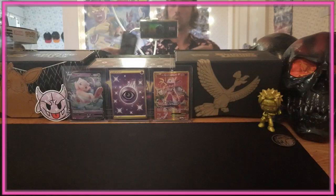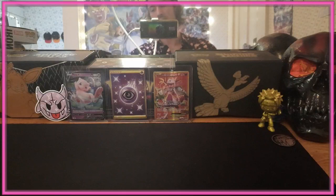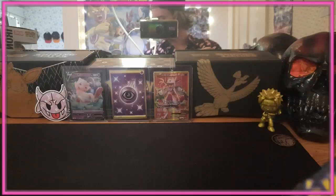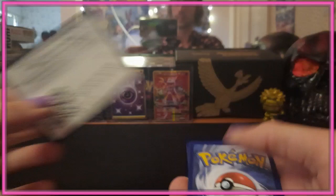So instead of first pack magic, let's call it first 10 magic. Because Charizard is in the Charizard artwork. That's what I want to see. And if I pull Charizard from this Charizard art pack, somebody's got to make a highlight of this. I realized that from one of my previous streams, somebody made another highlight. So I appreciate that whenever you guys do that for me. Ooh! And it was another white code card. Two white code cards in the Shining Fates 10. Good 10. Let's see how good of a 10.